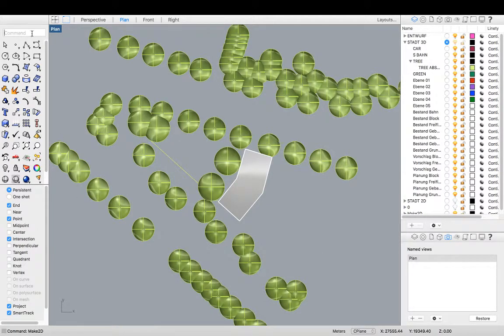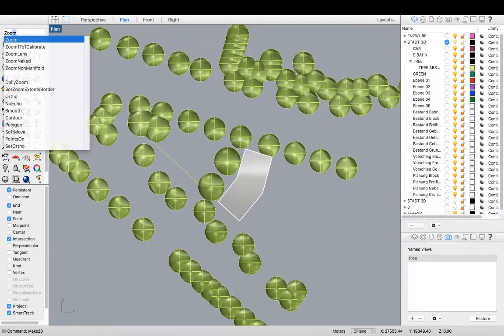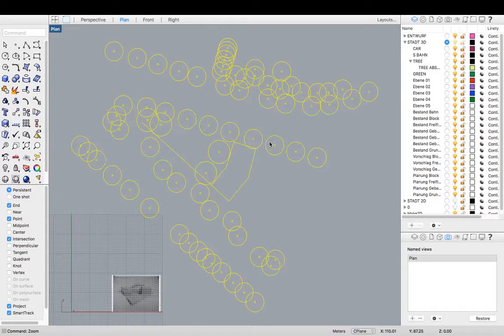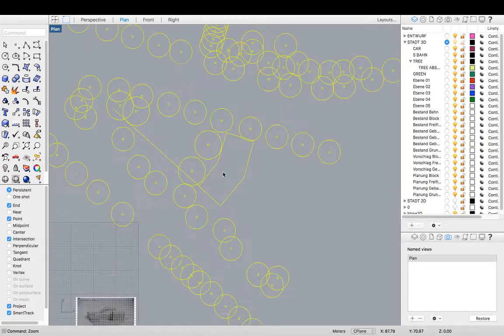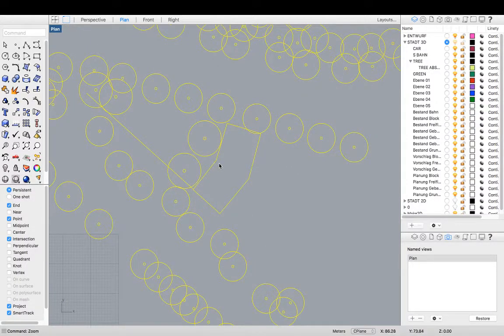Okay, that should have done. Zoom selected. There we go, and now we have the center point of the trees because it's showing us the hidden line. We have a sphere, and then we also have the stem of the tree underneath the sphere that we can see. And we also have the reference building selected.